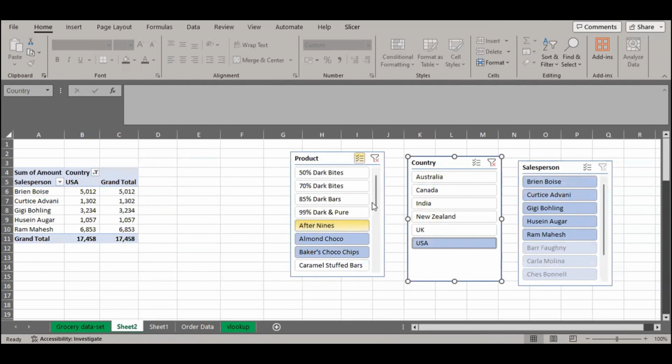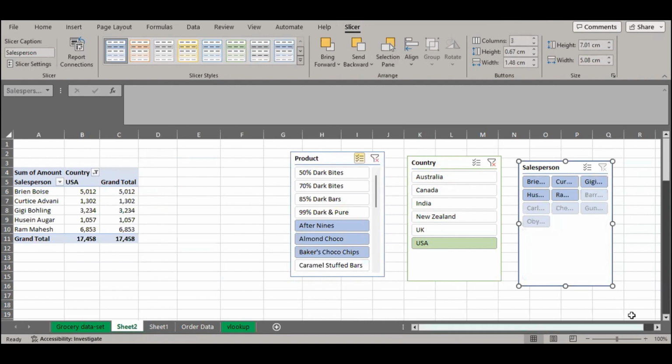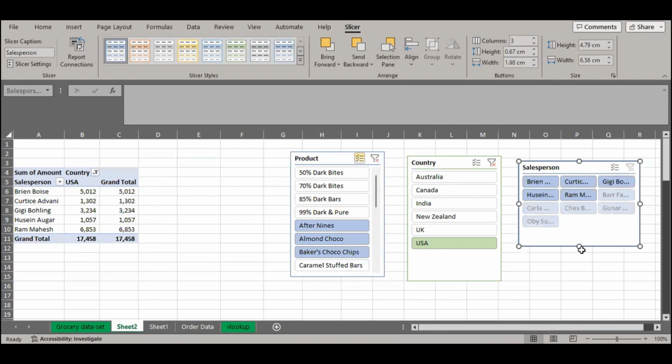You can format the slicer the way you want. You can see this is the slicer tab here. You can change the settings, or even the columns. If you have too many values, like this person field now, you can increase it to 2 or 3 columns, because there is a lot of information below and you don't want to be scrolling down.